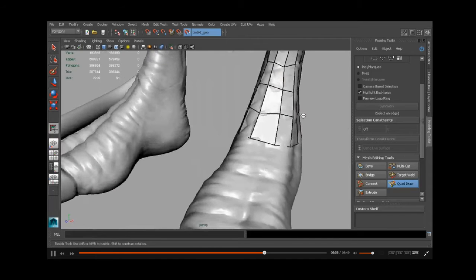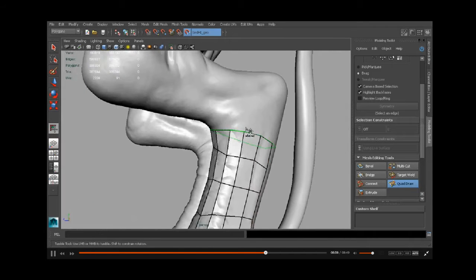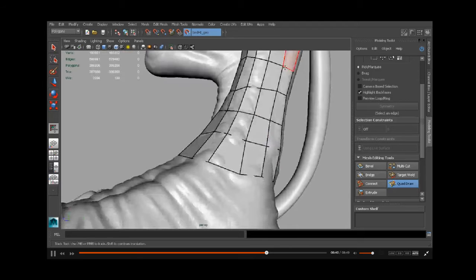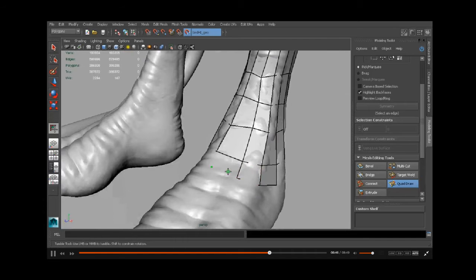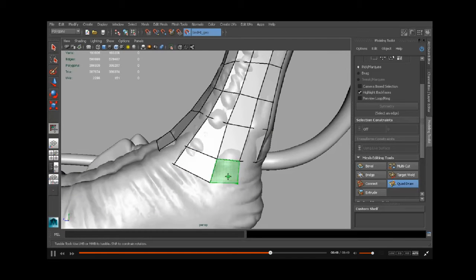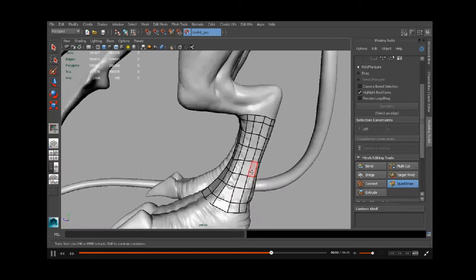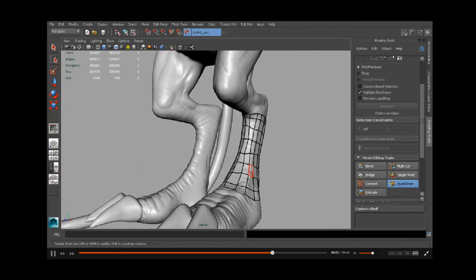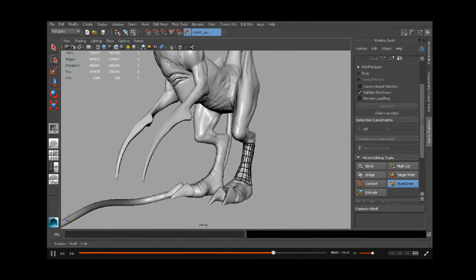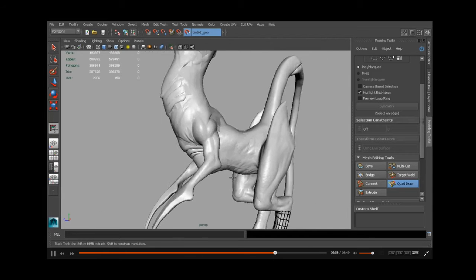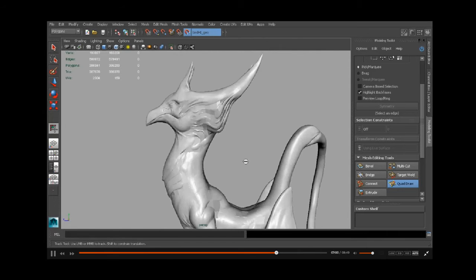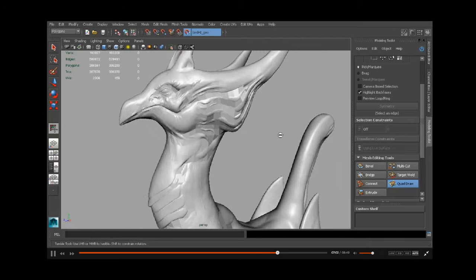Okay, and then at this point we could come in here and use Tab to extend those edges, or we could come in with our basic tools and begin to draw this out. It gives us a nice base to work from, so we didn't have to go through all of that process of drawing out those basic shapes. So anywhere, think about this leg going up here, the arm coming down, any of these are good candidates for using that sort of shrink wrapping.